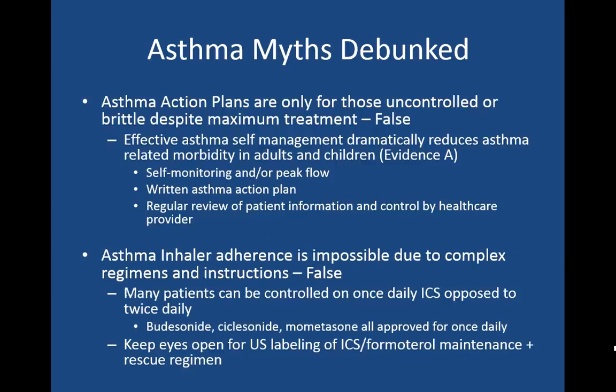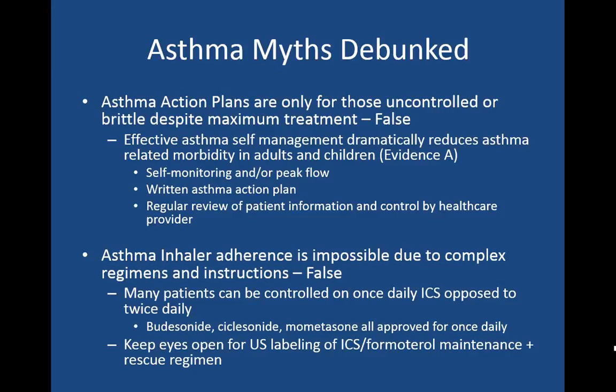Asthma action plans. This is what your extra credit assignment's all about, is completing an asthma action plan for a patient. The moral of the story is that every patient with asthma can benefit from an asthma action plan. Dash, dot, period, the end. Doesn't matter how well controlled or how poorly controlled they are. Doesn't matter what their age is. Every patient with asthma can benefit from being able to self-titrate and self-monitor their disease.